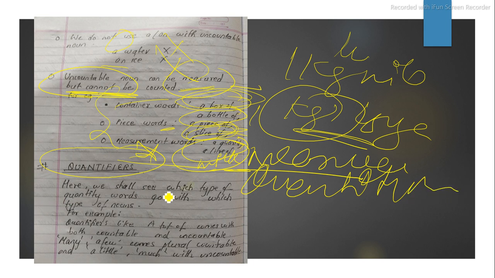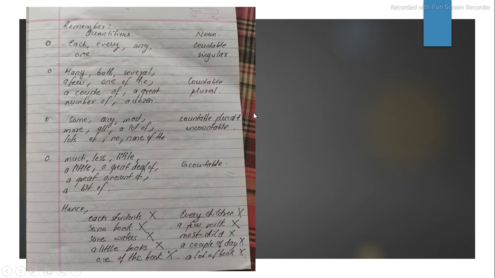If we talk about the example of the quantifiers, the one which is used to measure the quantity or the amount of the uncountable noun refers to the quantifiers. Example is here: a lot of, a few, many, much, little, a little, some. There is a very basic difference between these words, and you need to find out which types of word will be properly suited to those uncountable nouns. Okay, this is the very trickiest thing that will be discussed.